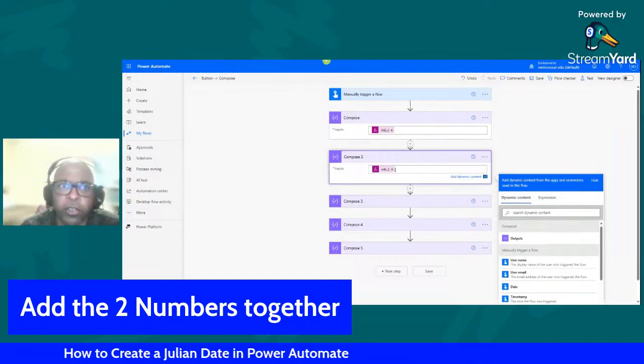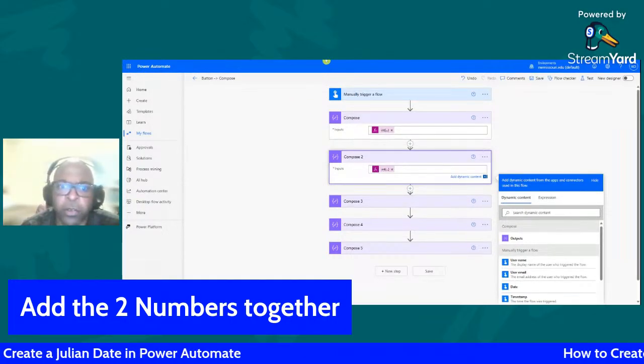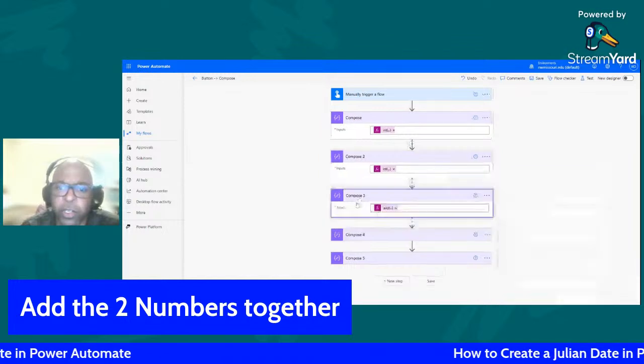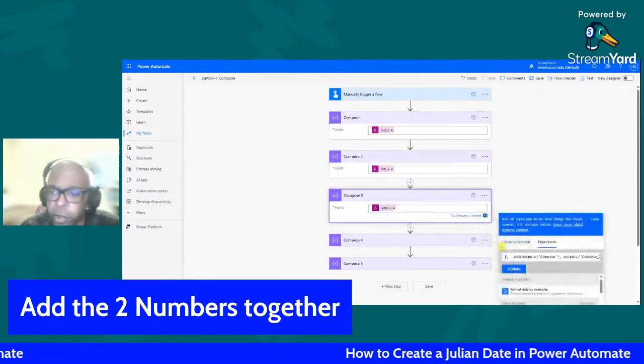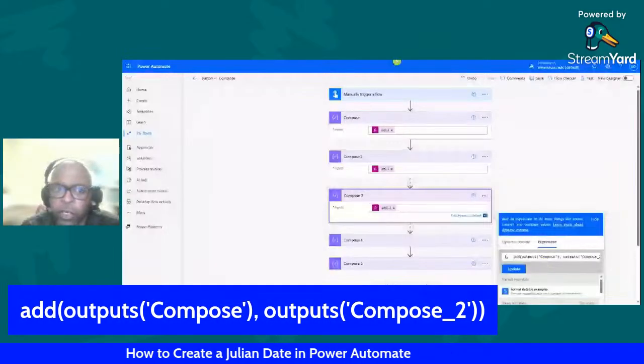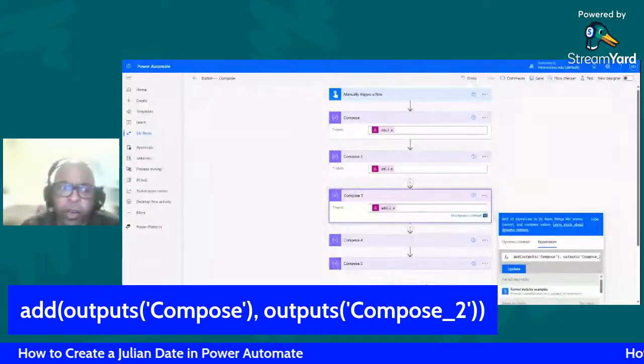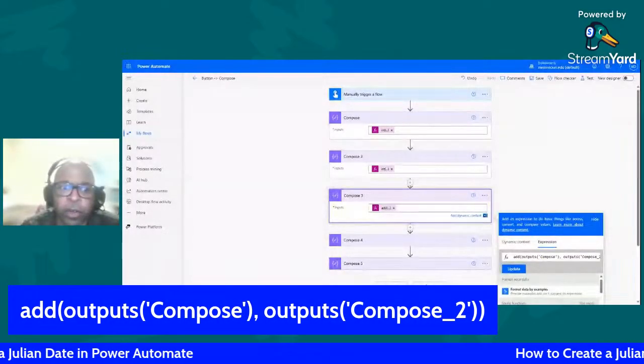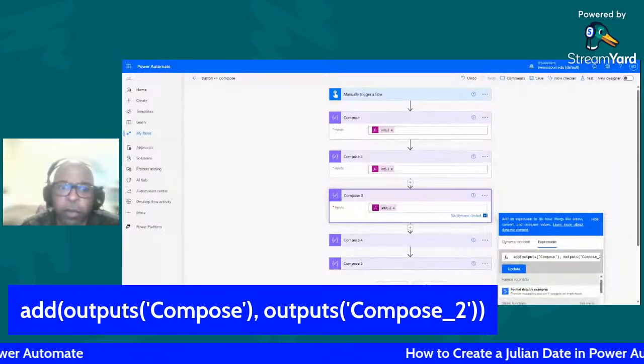So to do that, I'm going to go to compose 3 and show you that formula. So this is the expression. You would add the output of the first compose to the output of compose 2.